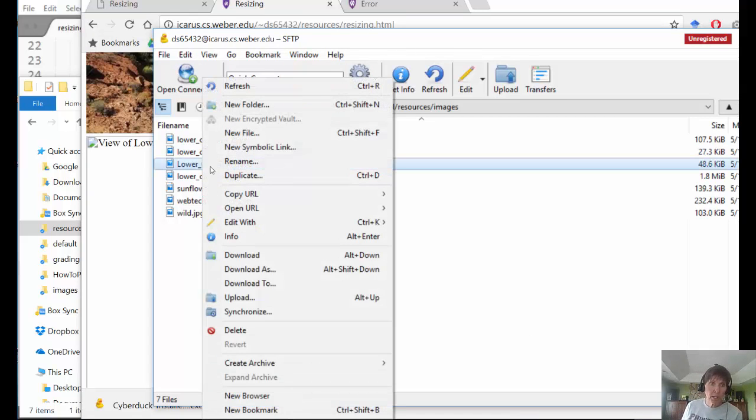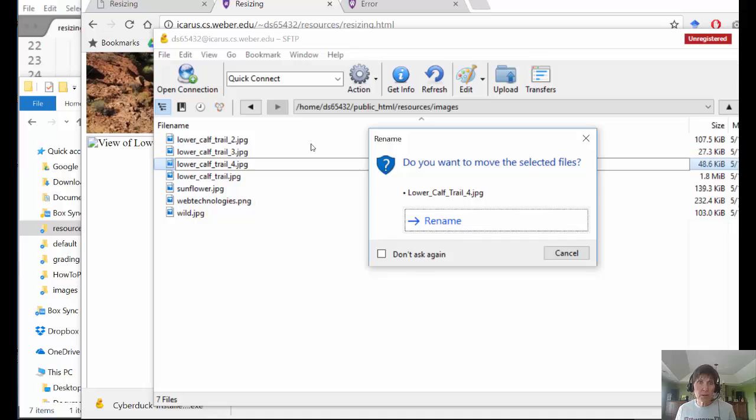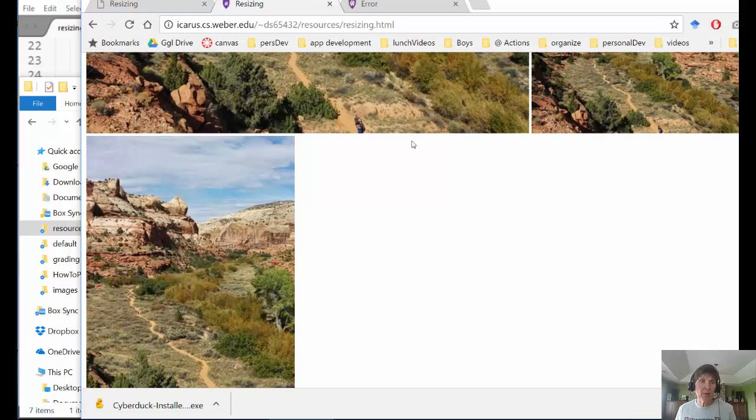So I can rename it here or re-upload it. So I can just go in and rename it, lowercase l, lowercase c, and lowercase t. And now it's been renamed on the server. And if I refresh it, now it matches. Now the best way to solve this problem is to follow the style rule that says use all lowercase. So don't ever worry about using uppercase. You'll never have that conflict. If all your file names and all your folder names are all lowercase, you won't ever have this problem.